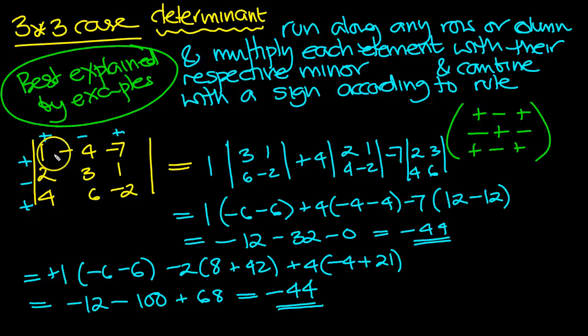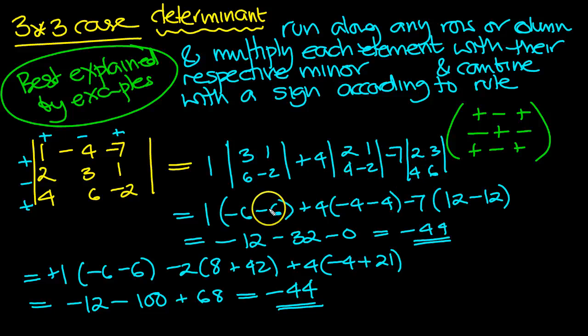Cross out the row and column containing the 7, and we end up with 2, 3, 4, 6, which we put in here. And now it's just a calculation. So we need to calculate this. These are just 2x2 determinants, which we did previously. So it's 1 times this product is minus 6, leading diagonal product, minus 6, take 6, minus 12. And this product is minus 4. Take away the trailing is 4, and this works out at 12, take away 12.